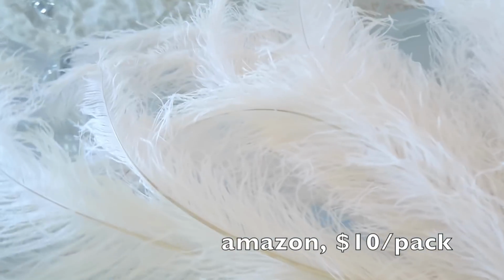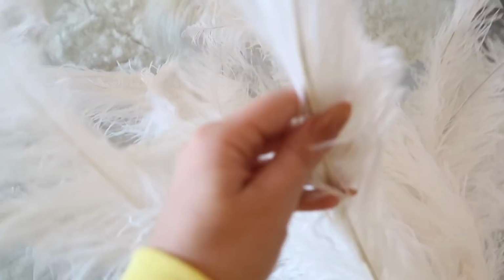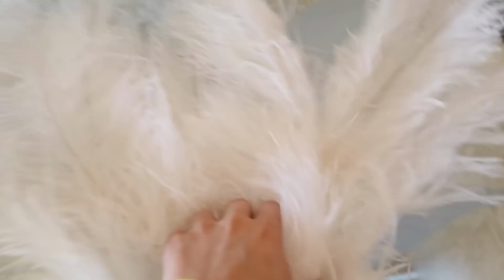To do that, we're gonna need a lot of feathers. So these are the key to making those wings look like this. These are craft ostrich feathers. You can get them on Amazon. You can see I have a bunch of them. I got a bunch in the bag here.